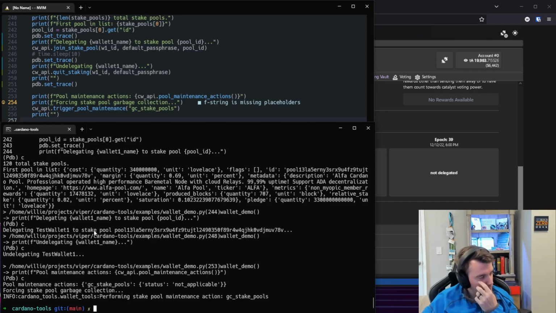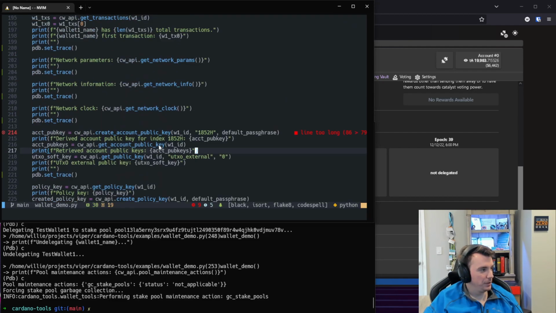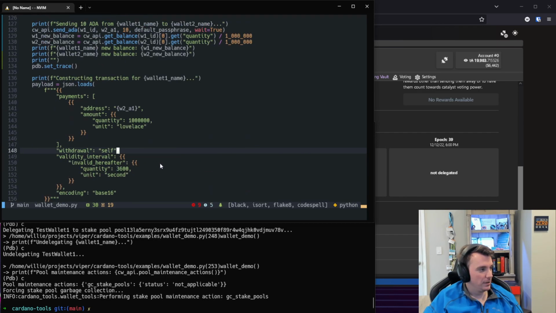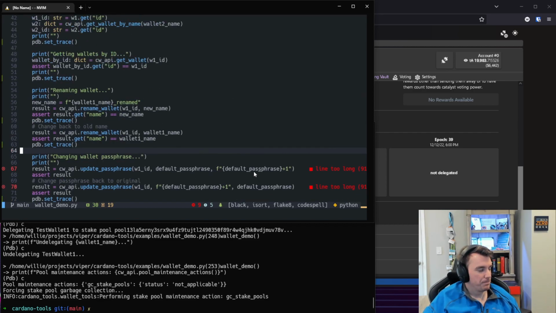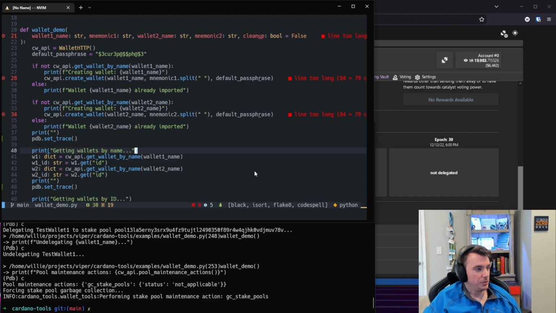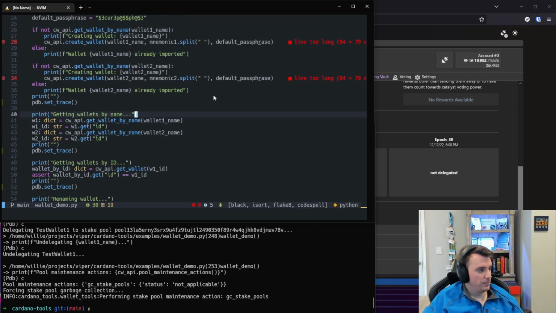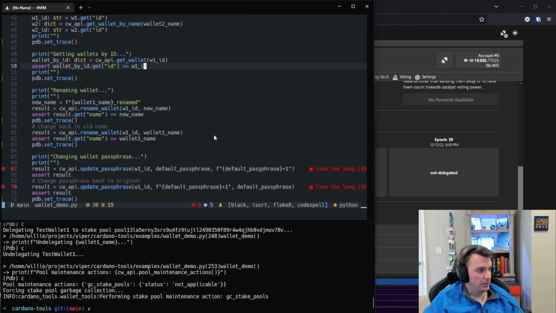And that's it. So that runs through a high level of all the features of the Cardano wallet. So using our library, you can very quickly get a wallet set up and actually interact with the blockchain. So you can hook this up to your application. For instance, we used Cardano-Tools to create an NFT sales platform. So we use this to work with a local wallet backend and interface with our front-end application so that we automatically receive funds and send tokens using this library. So this is a very quick way to get things up and running.